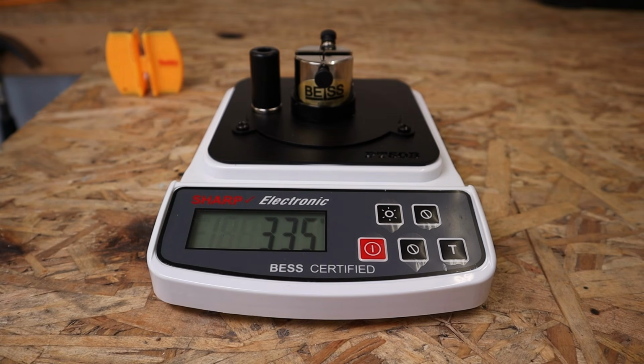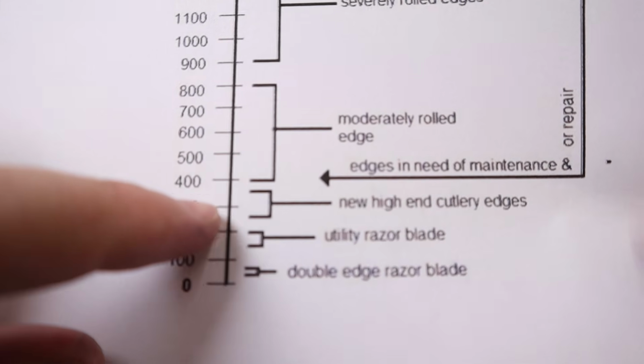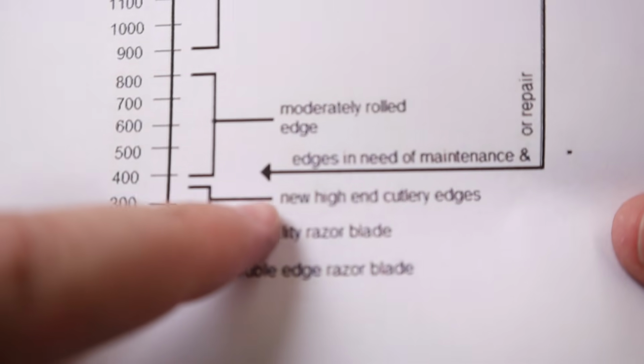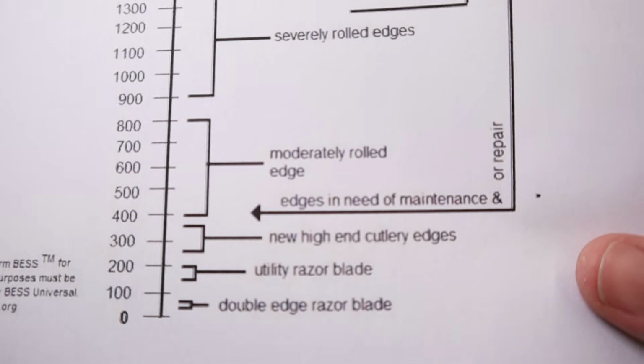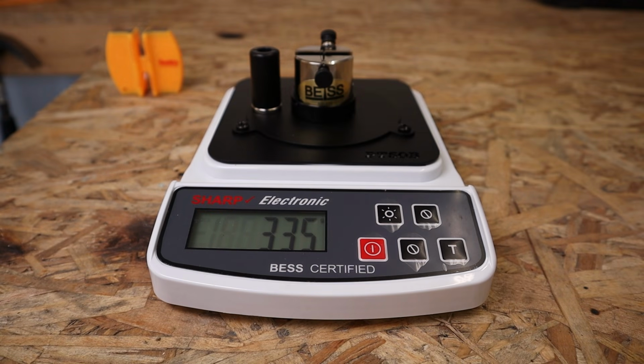Point three three five. Okay, that's pretty good actually, to be fair. Let's take a look at the comparison. Point three three five puts it right here, just on the middle of the new high-end cutlery edge. Pretty impressive for a $4 knife sharpener, to be fair.